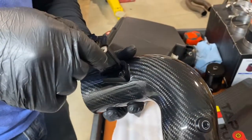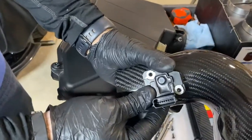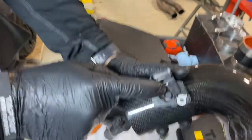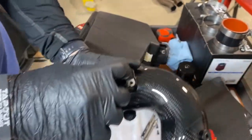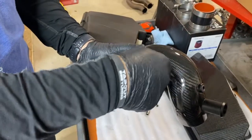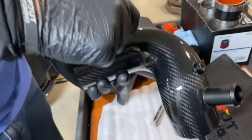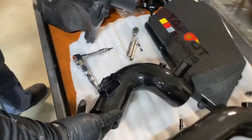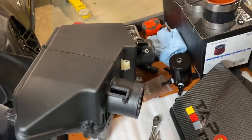Now it's important to put this in the correct way, and like I said, start from driver's side to driver's side, and you'll notice that the holes line up perfectly this way, but if you were to put it in the opposite way, the holes don't line up, so you know that's not right. Once those are in, then you can use the 4 millimeter Allens to tighten them down. Just get them snug, you don't need to over tighten them. Okay, now we've got that one installed. We'll move over to the passenger side.